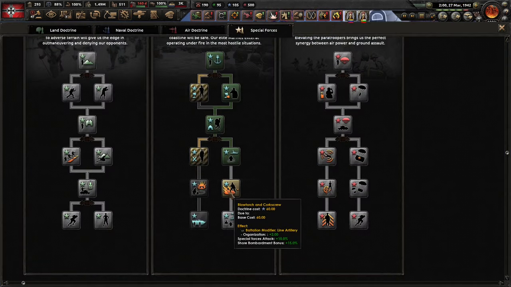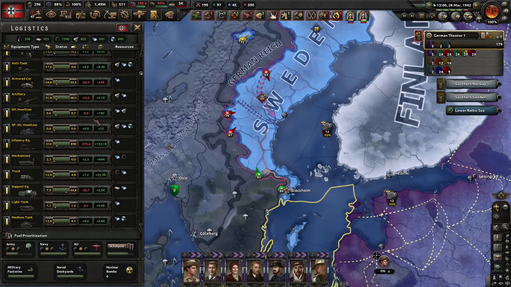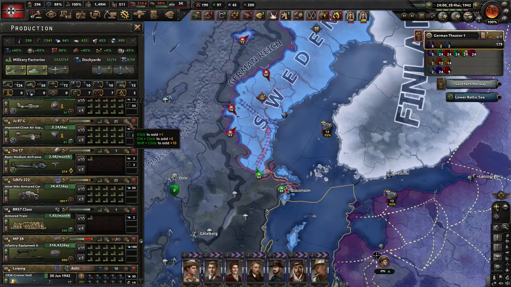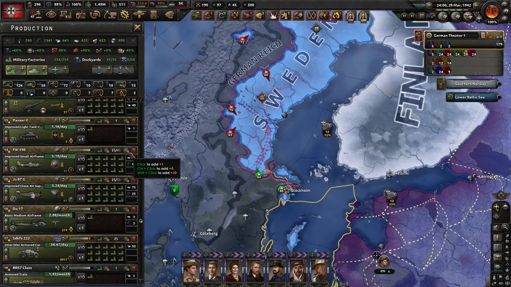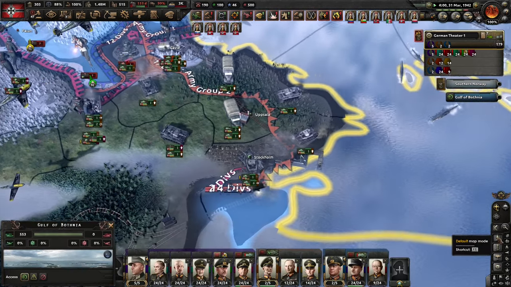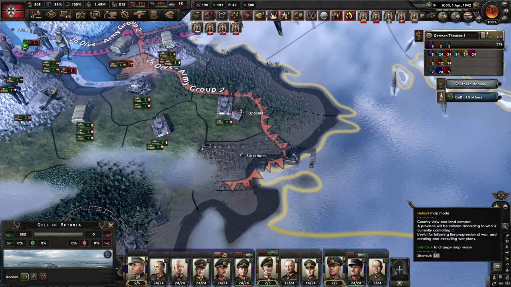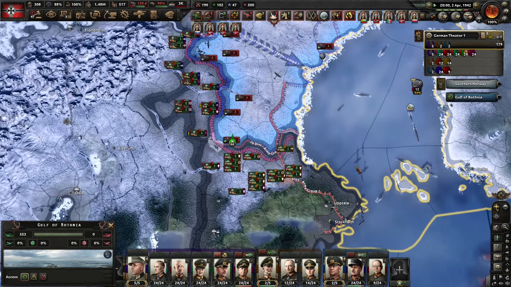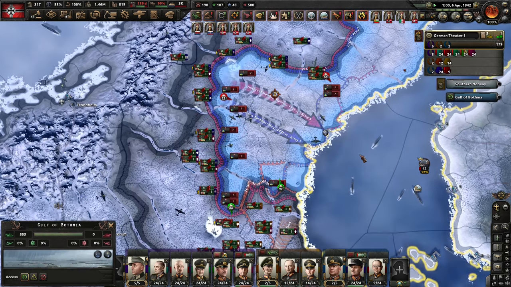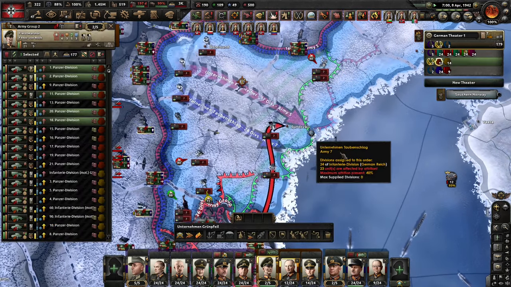Gotta love air and naval stuff. Need a few more armored cars still. Could really use more planes, close air support specifically. Stockholm's going to fall. Thank you, Stockholm. There should be no interruption when we take out the USSR. Should be none. I'm sure there are supply issues and whatnot, but still.